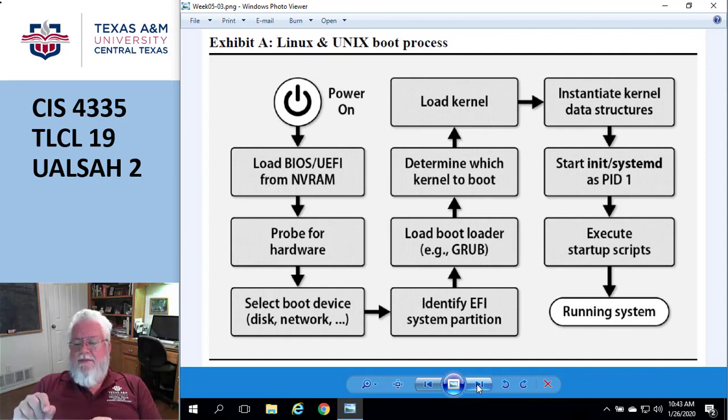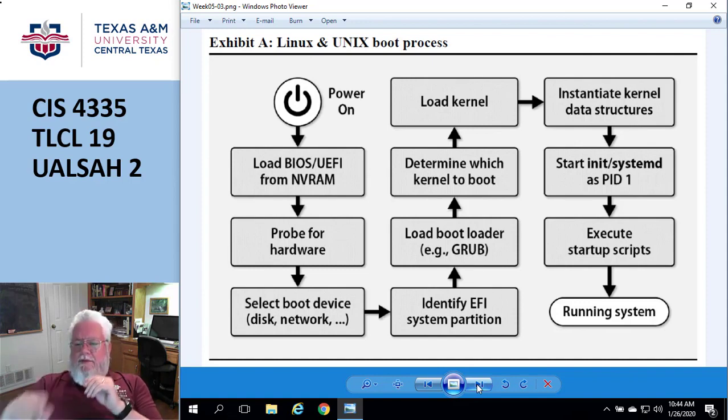And then it identifies the EFI partition and says, okay, I see a partition down here that says we need to start this thing. And then the bootloader. Now, the bootloader, in our case, is probably going to be Grub. And the bootloader would allow you to choose which operating system you wanted. If you had one system that had multiple operating systems on it, when you boot it up, it would just come up to a little menu and say, so, what would you like to run today? Oh, I'd like to run Linux.